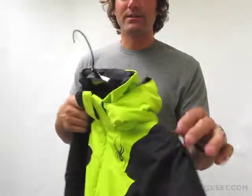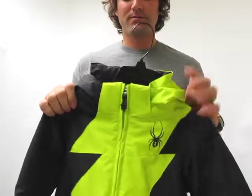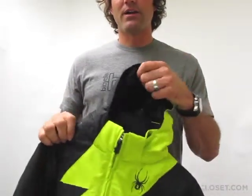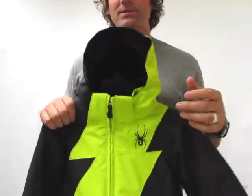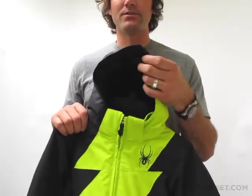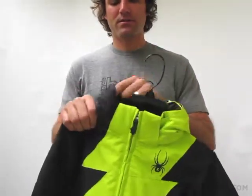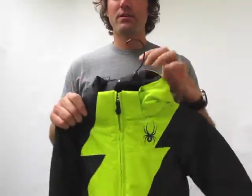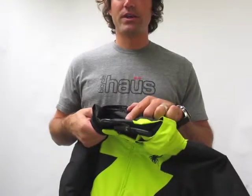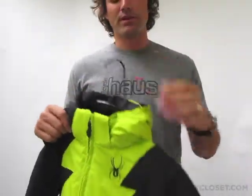And the reason for that is so that when the hood is down, it doesn't pull against the neck. And that's significant because these hoods, by law, have to have specific requirements to be helmet compatible. These hoods are not helmet compatible, therefore while the helmet's on, the hood is down, and the collar in the jacket protects the back of the neck, and because the hood is hinged, it won't pull against the front of the neck.